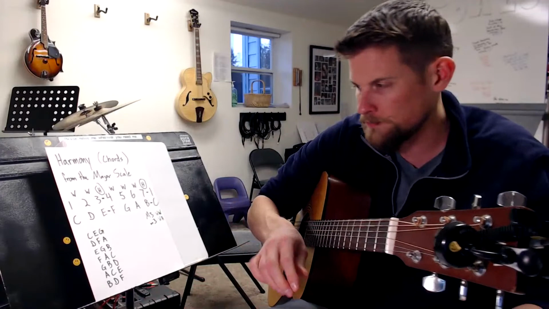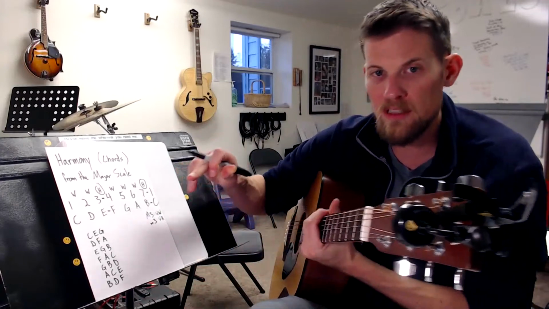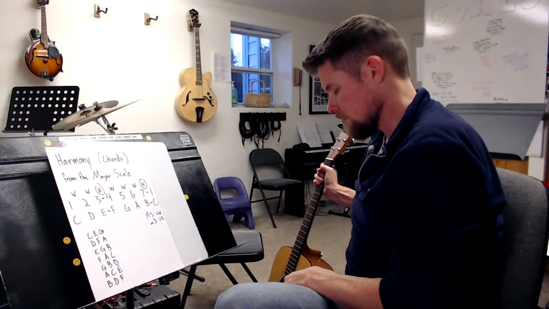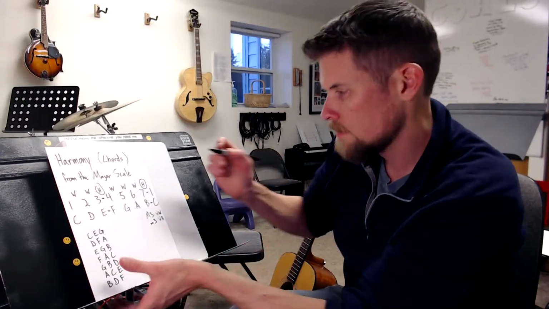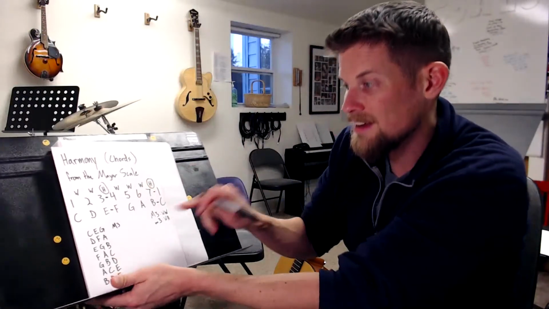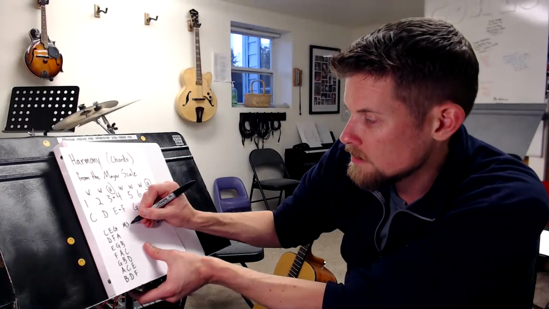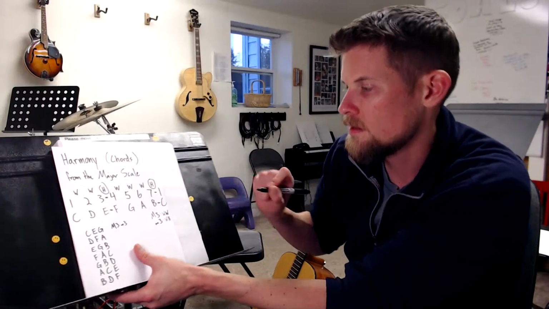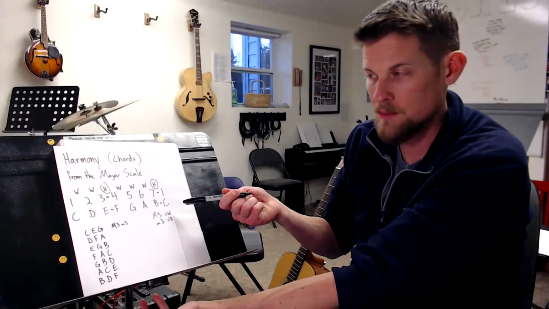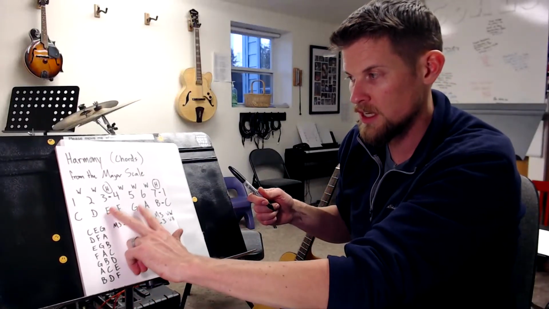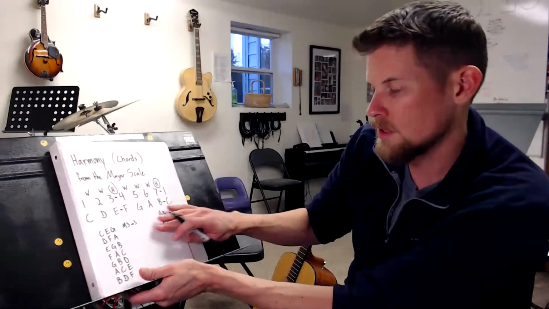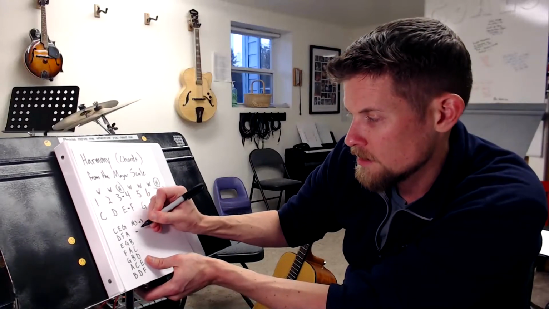So if we look at the intervals between these notes, I'm going to switch pens. I think the other one's better. If we look at the intervals between C and E and G, C to E is a major third. And E to G is a minor third. Now, if we do that same treatment to all the rest of these, they're all going to be one of those 2 types. When you skip a note in between, you're either doing a step and a half or 2 whole steps.